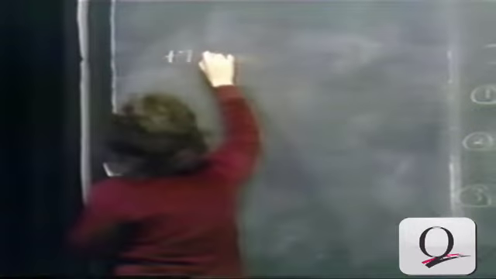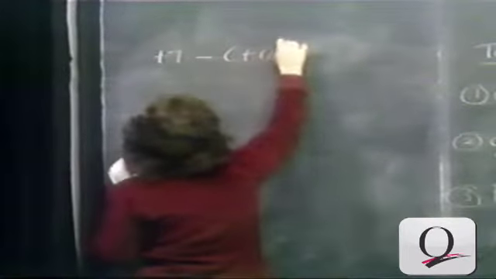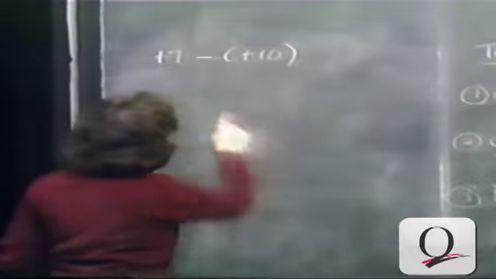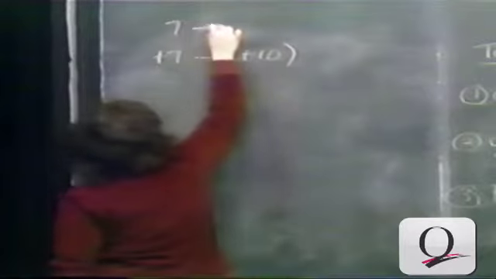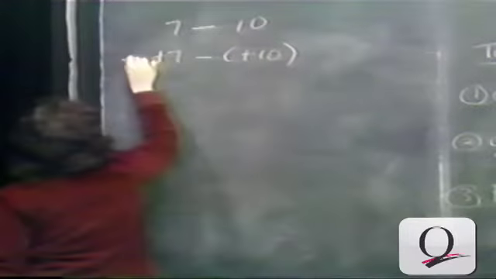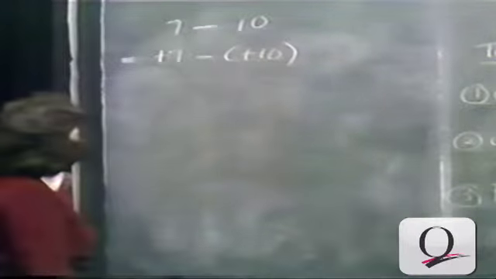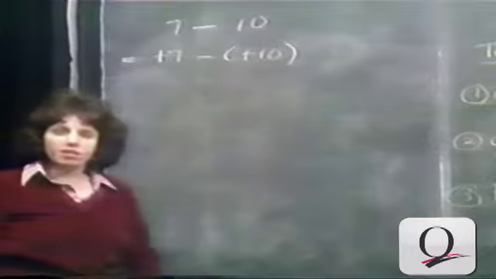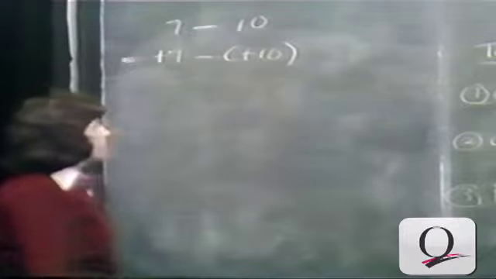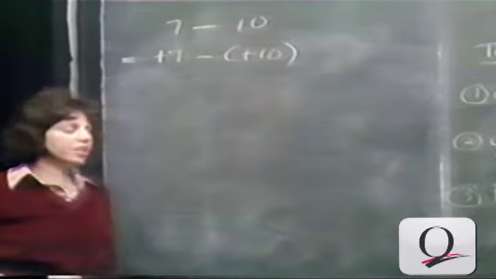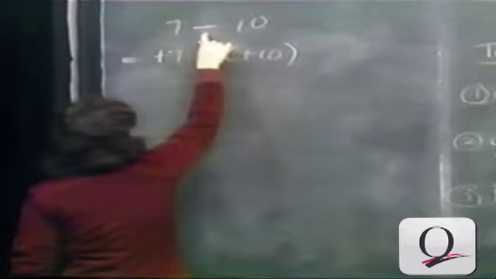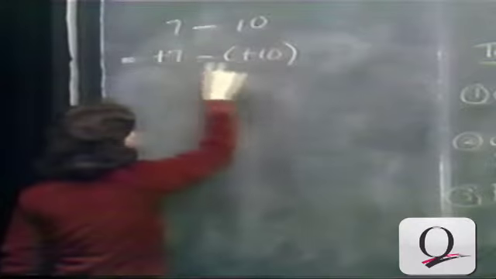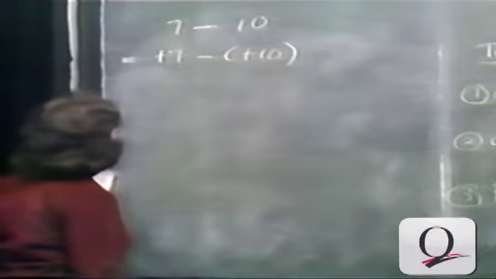Plus 7, take away a plus 10. Okay, now I've put the signs in, but you should get used to seeing a problem like this in this form: 7 minus 10 is really plus 7, take away plus 10. If a number does not have a sign attached to it, it must be a positive number. This minus sign is the minus sign for subtraction. Plus 7, take away a plus 10.